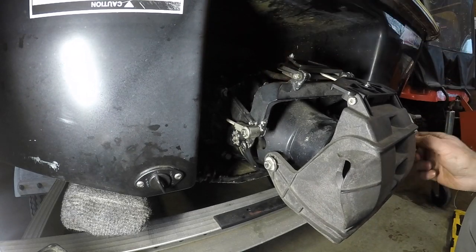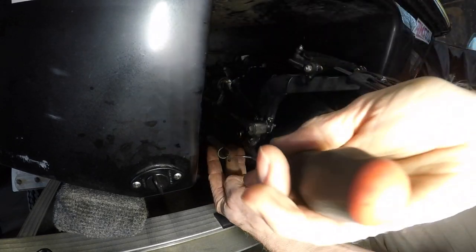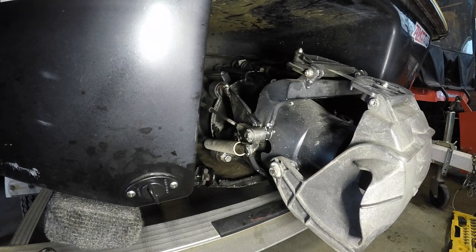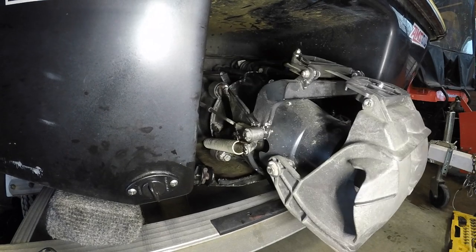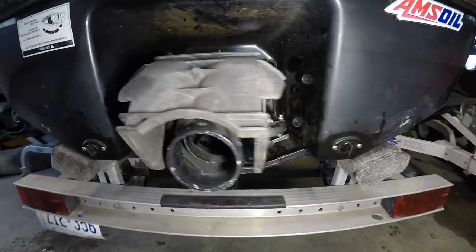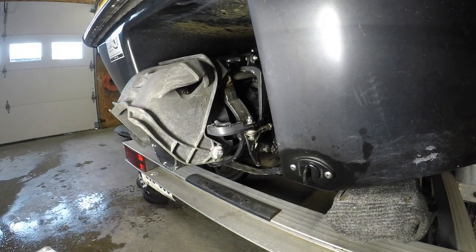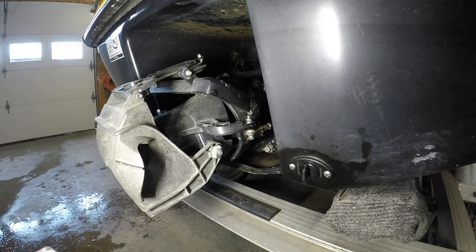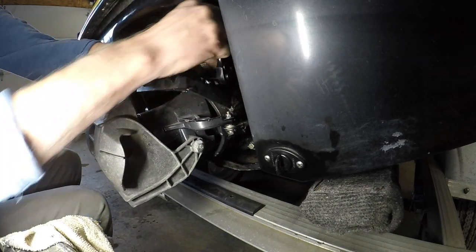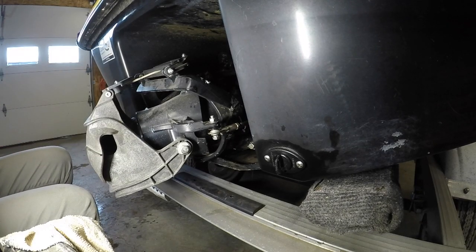Now we got to get this trim sorted out. Oh, the spring. Where's the spring? One goes there, the other goes around there. Now I gotta find a bolt for that. I want a bigger one. That's good. I don't think it's in there too far. Sticks out like a quarter inch maybe.